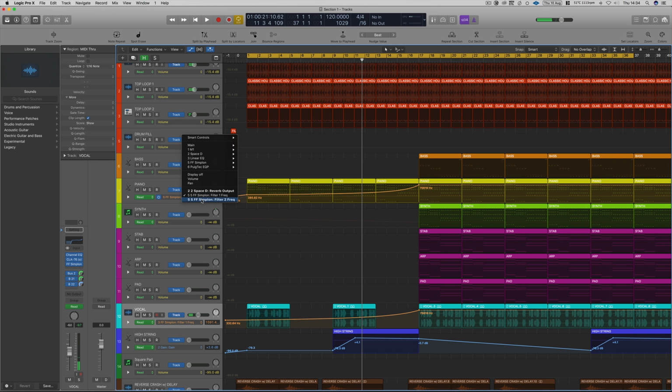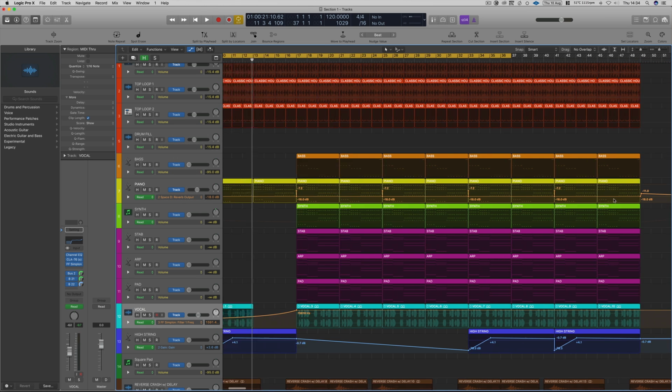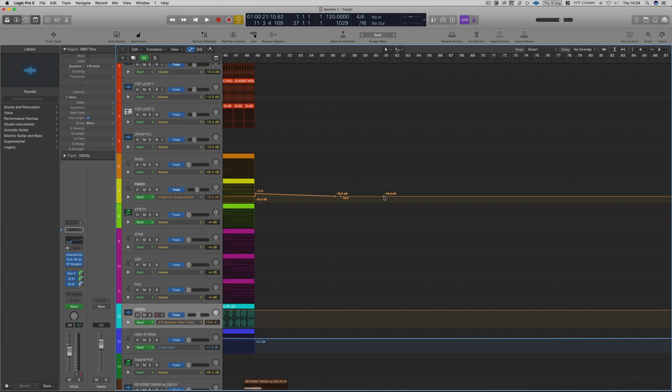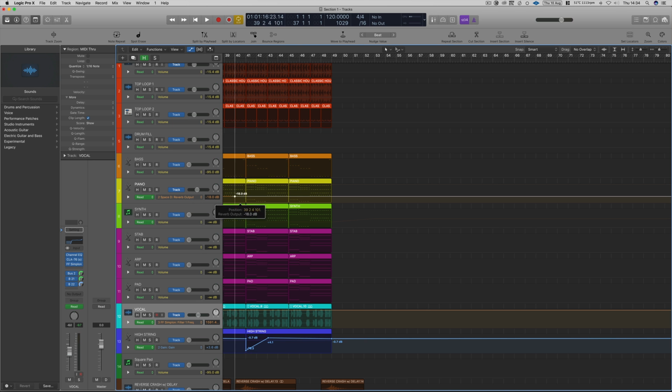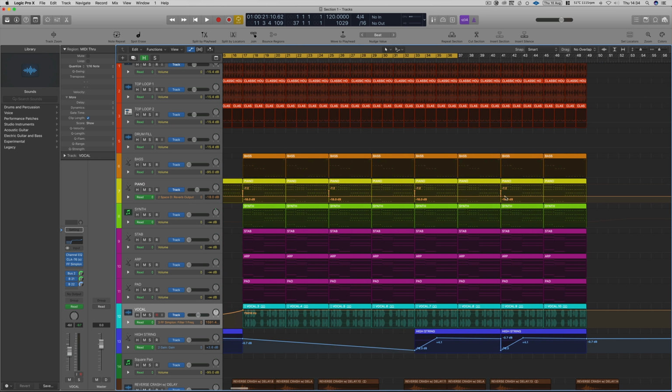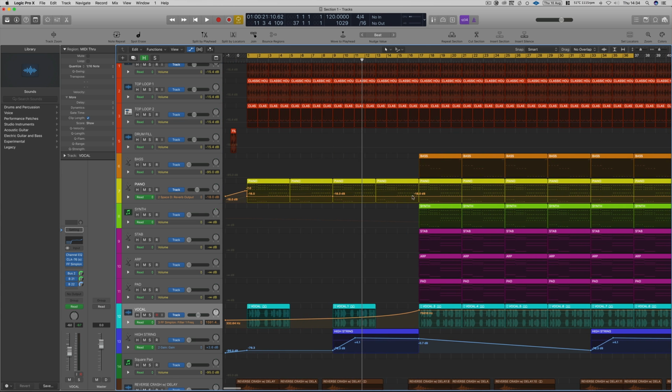Okay, so the piano one's sounding a bit weird there because I think something else is happening with the reverb output. Yeah, so it's spiked there. So let's get rid of all these automation lines and delete some of these. And let's drag this one all the way back. I think Logic is having a bit of a glitchy day today. Doesn't seem to do what I want it to do. Okay, so cool. Let's drag all these out. So we kind of want to maybe keep that reverb output there.